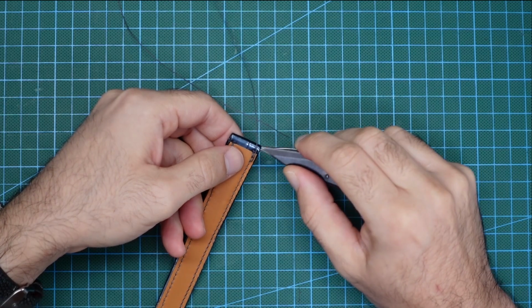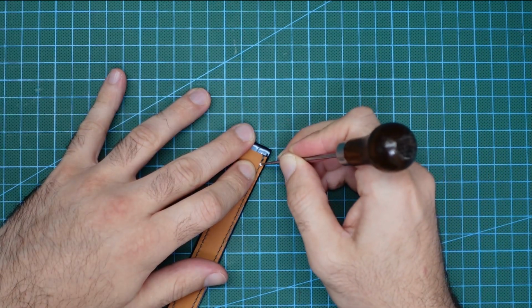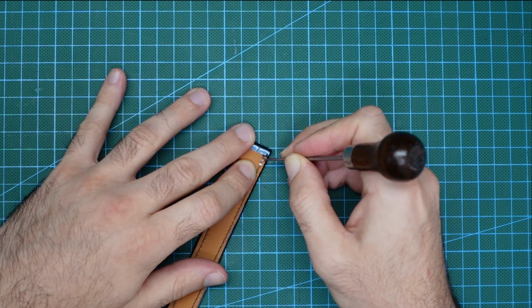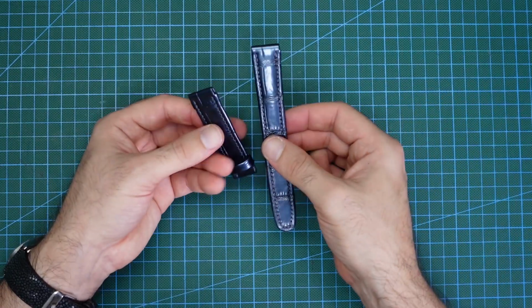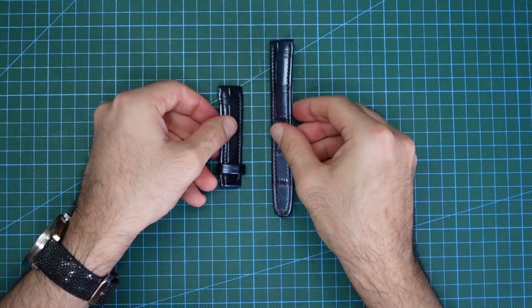After stitching, I cut the ends of the threads and then used a bit of white glue on my awl to secure the ends of the linen thread. This is how the stitching on the straps looked after hammering down on the stitches to flatten them.